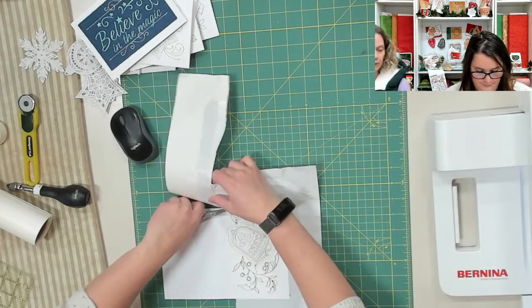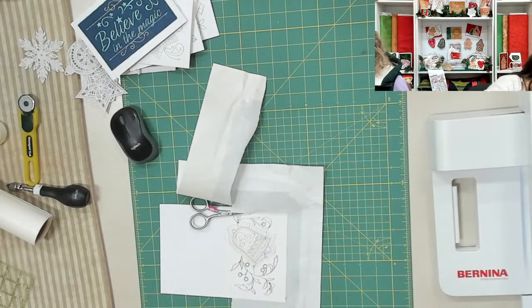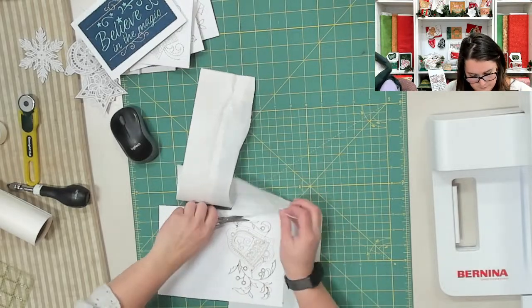May I have a second pair of trims? Yes, of course you may. Thanks. While you're trimming that, I'm just going to trim my felt.